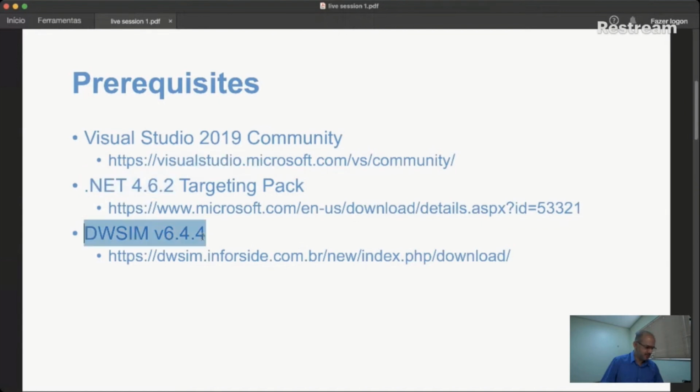And you also need to install the DWSIM 6.4.4 or 6.4.5, which was released yesterday. You don't have to download the source code because we are not going to play with the source, only with the compiled libraries for the DWSIM, okay?